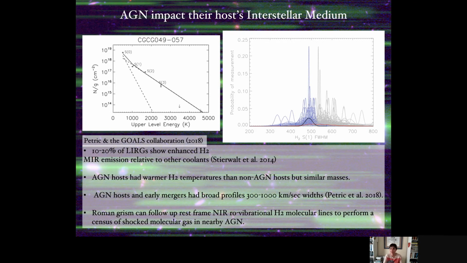even at Spitzer's velocity resolution, we were able to find sources with broader profiles than their resolution, and we found that those broadest profiles seem to come from AGN hosts. But now the sample was small. Yet it was significant. It seemed to suggest that AGN did something to their host galaxy. And again, it confirmed what previous work, even from ISO and Spitzer on nearby galaxies, was finding. However, we need a larger sample.